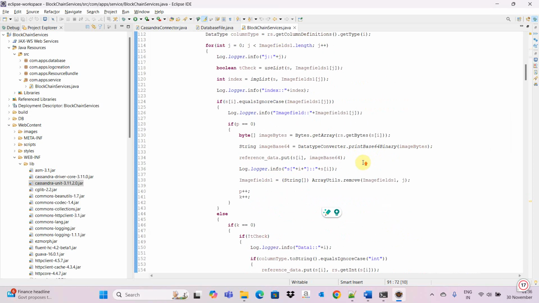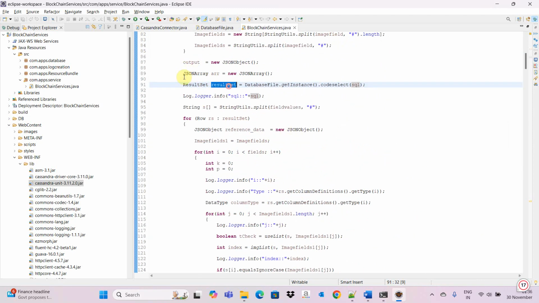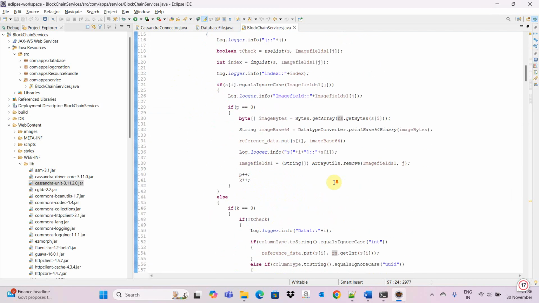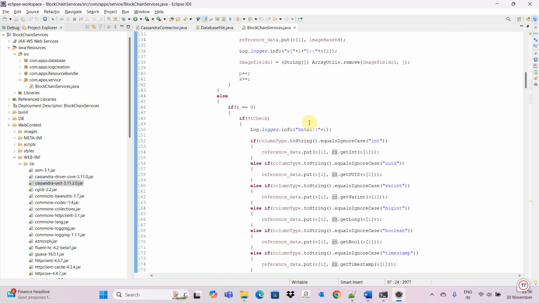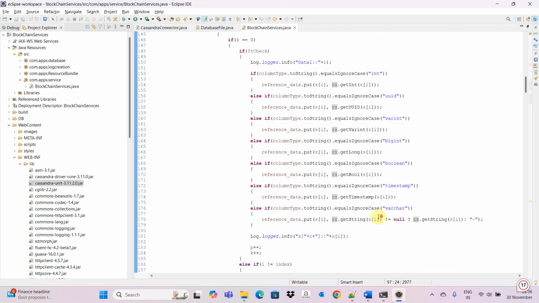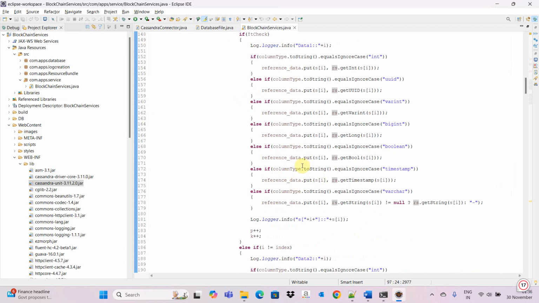When we get the response, we get it in the result set. From the row, based upon the data, we get types like integer, int, varchar, long, boolean, timestamp, and so on.